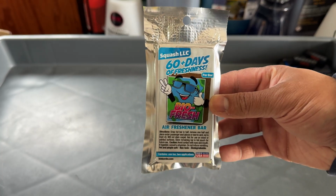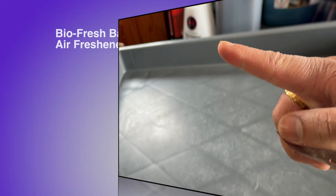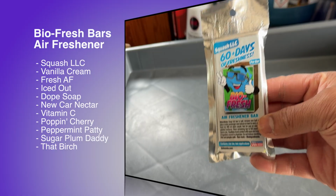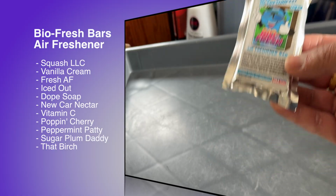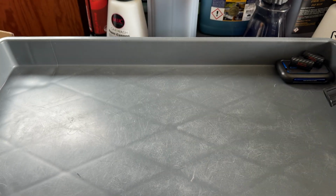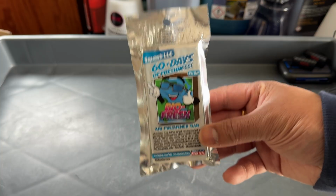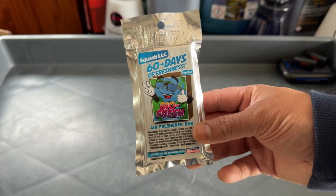They do have about 11 different scents, which I'll just put up on the screen right here, because scent is one of those things that every single person is going to have their own kind of particularity about. I am a huge fan of the JDM squash scent that I usually go for in the Ecosia Air Spencer brand that you see over here. And I found that this one here, the Squash LLC, based on the description, sounded like it was going to be similar. And I gotta say, I was not disappointed at all.